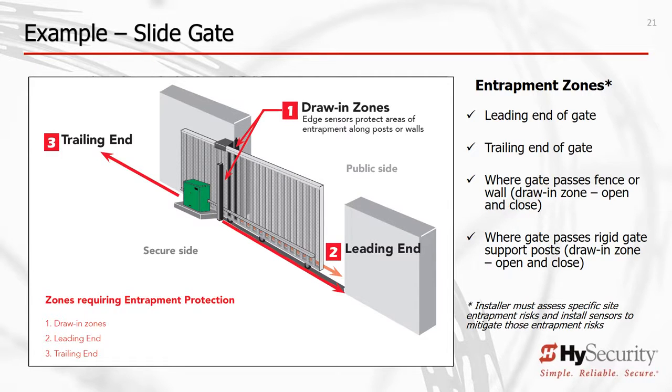Number 1 illustrates the use of edge sensors to protect against entrapment along fixed posts, walls, or fence lines. Number 2 illustrates the use of edge sensors to protect against entrapment at the leading end of the gate. And number 3 illustrates the use of edge sensors to protect against entrapment at the trailing end of the gate.